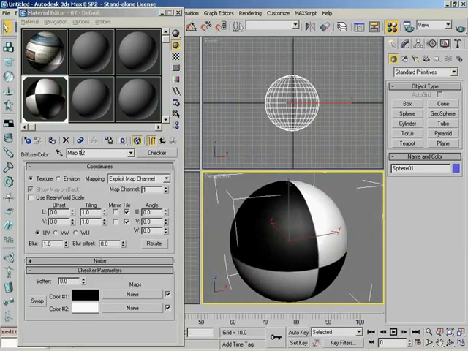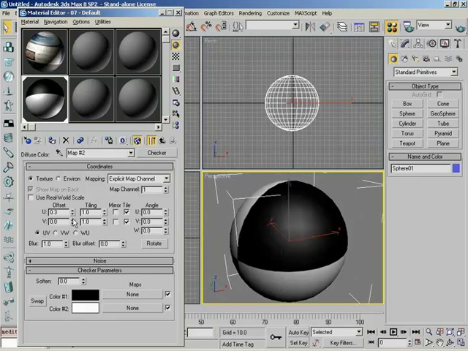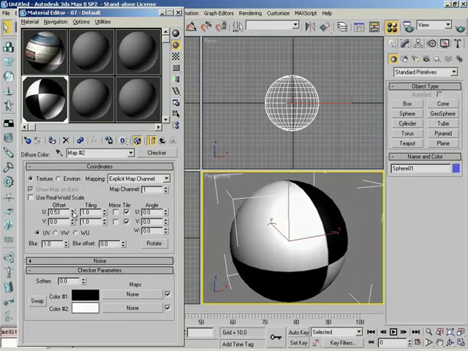But notice this. Our window inside the material editor down here, our parameters have now changed. Now instead of seeing the parameters for our material, we now see the parameters for the checker. We have its coordinates across the surface. We can offset it if we want to. You'll notice as I adjust that, the map kind of marches around the surface.